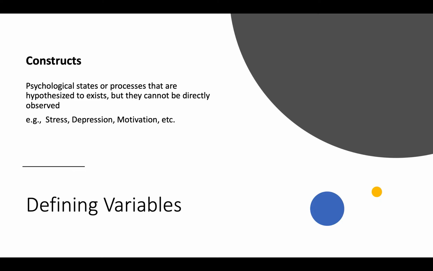So, what are some examples of constructs that you can think of? One of the most obvious and easily thought of examples is stress. Well, we know stress exists, right? But how do we measure it? How would you measure stress? Well, it's pretty tricky. We don't have a stress thermometer that gives us a stress temperature or something like that. We have to use our reasoning to determine the best way to measure that construct.